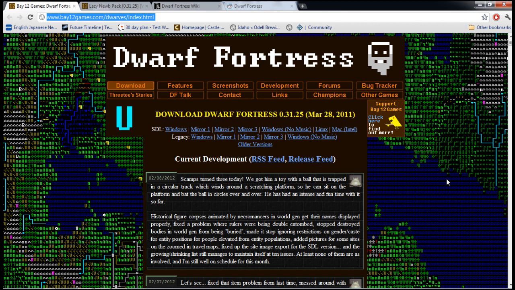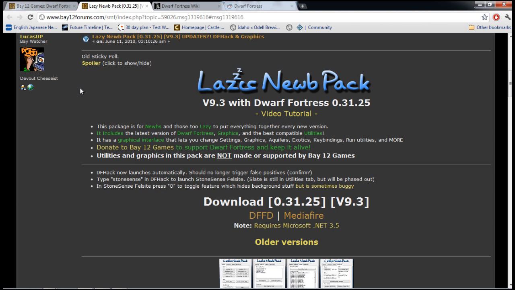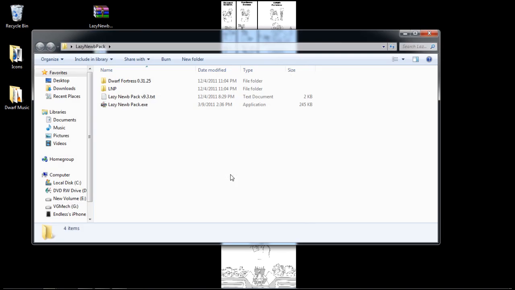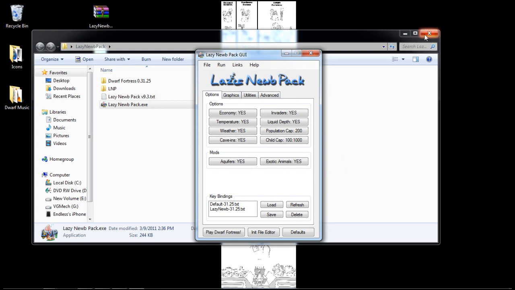The game is fairly complex, and as such, I recommend you download it as the Lazy Noob Pack, which is a kind of packaging someone else put together for it. You can Google it. I'll have the link in the description here. Go ahead and download that, and then unpack it where you want to play it from. It's pretty straightforward. You just run the executable.